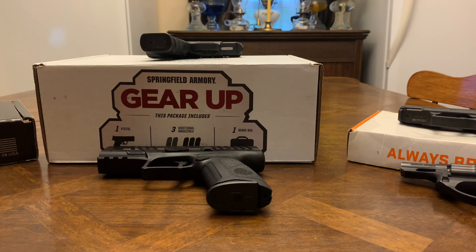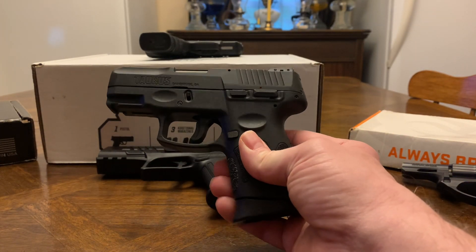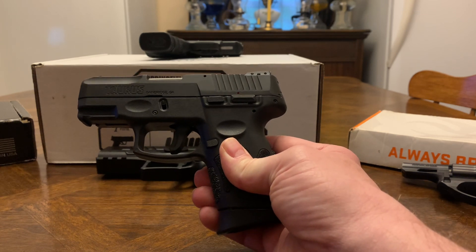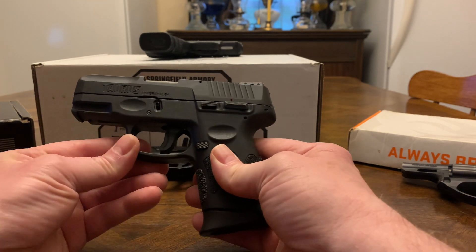One's in 380 and one is in 22 long rifle. Starting off with an automatic — if you're really on a budget, I ain't gonna say 100% dependable, but I've never had any trouble out of them. A lot of people knock them, but on YouTube a lot of people support them. I've owned about five or six. It's the Taurus G2 or G3 — they're basically the same gun. The G3 just upgraded the sights and the trigger. This is a nine millimeter automatic.